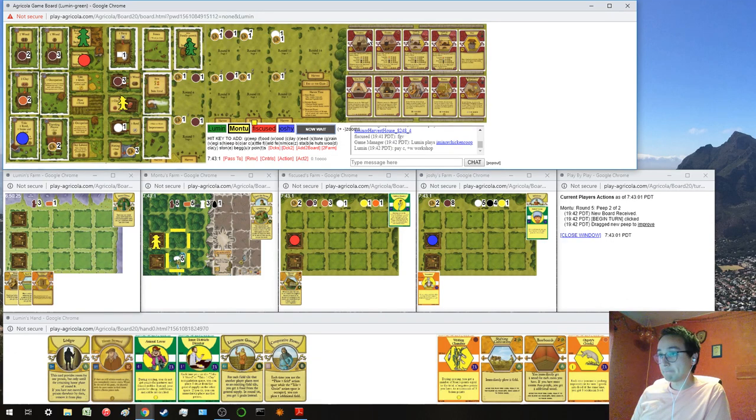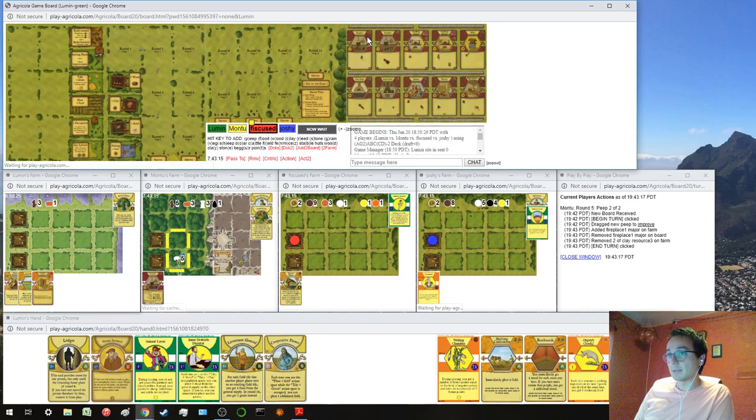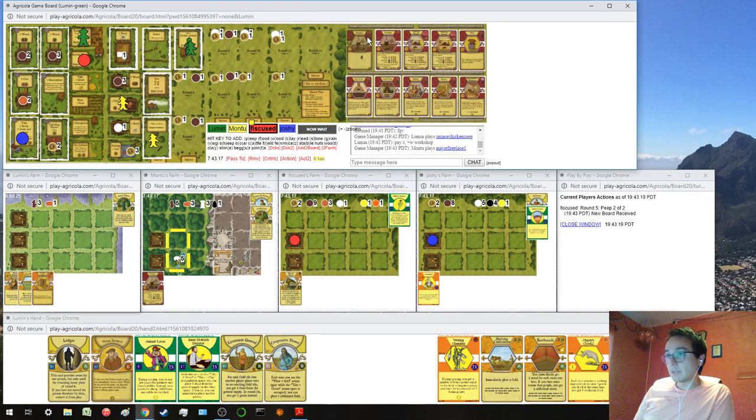And then I'll have 6 wood, because Montu's building a fireplace here. So I'm going to get 6 wood, 4 food if I'm lucky, and then 4 wood plus wood food if I'm lucky.